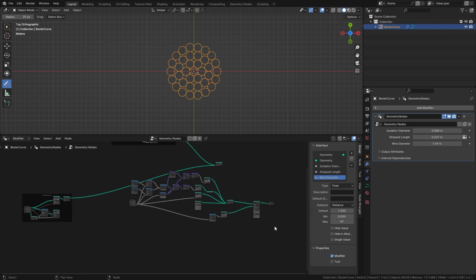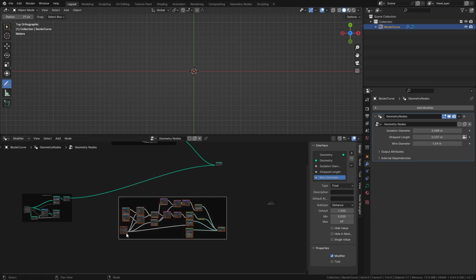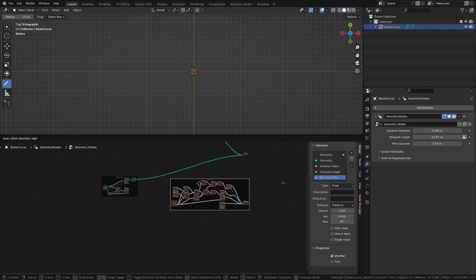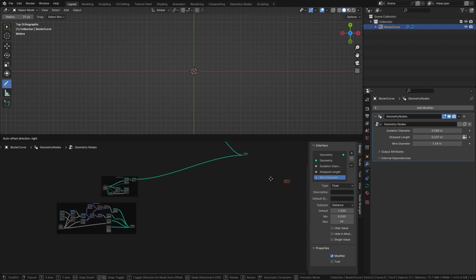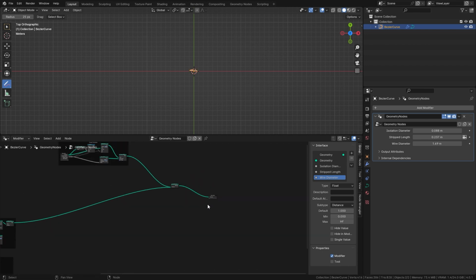Now I'll remove the circle that I instanced on the points for now. Rename this to create wire pattern, and I'll hook up the geometry again so we can see something.